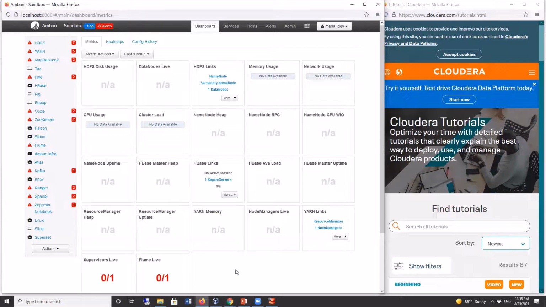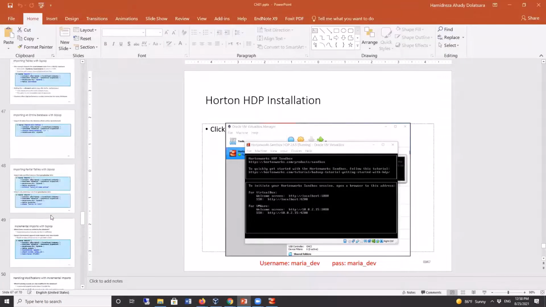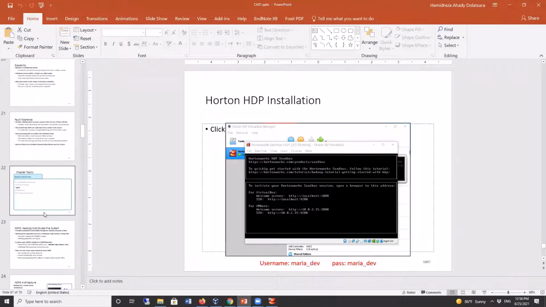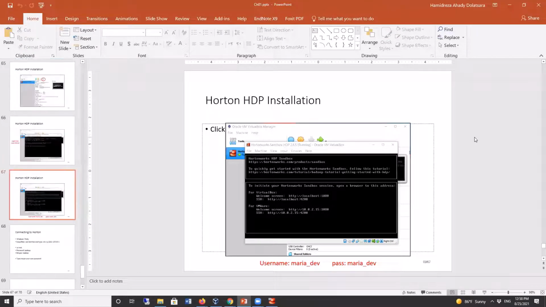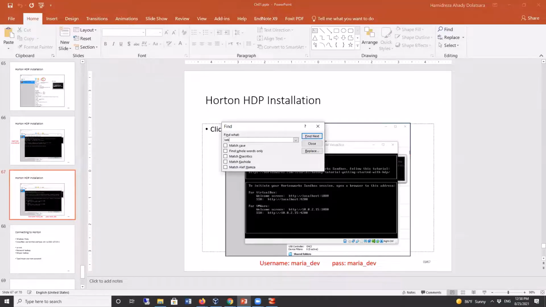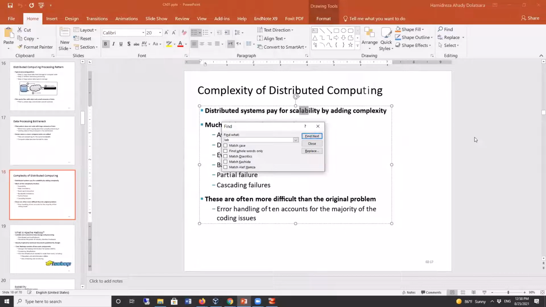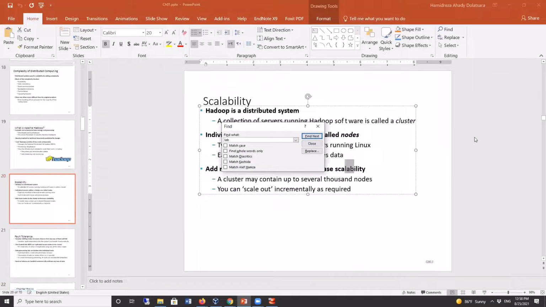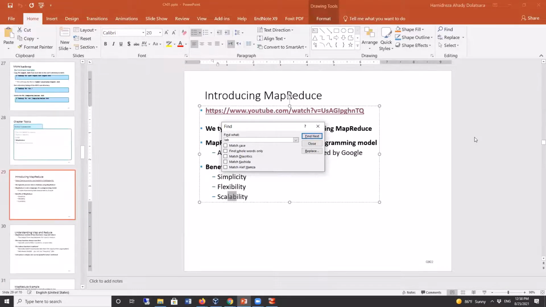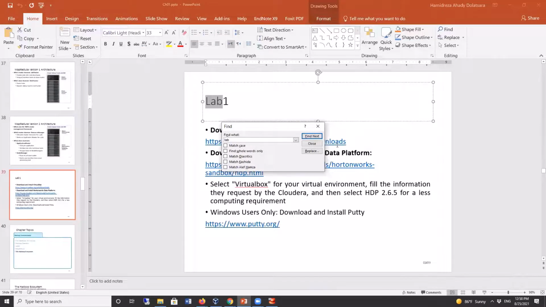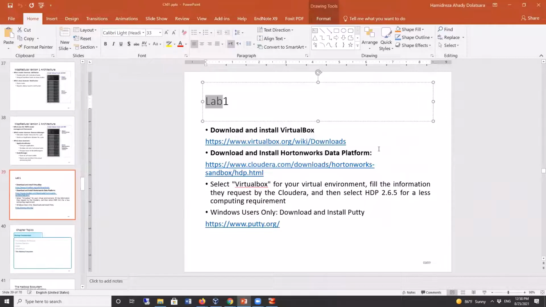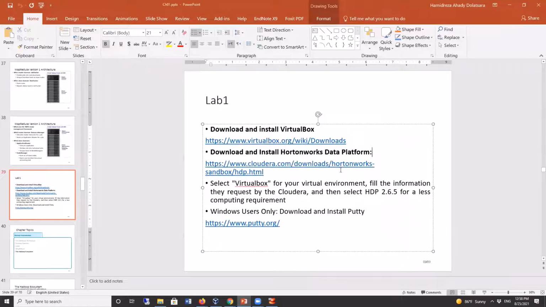Okay, so your first assignment is to go to lab one. Sometimes you should just wait for them. Install VirtualBox, install the Hortonworks Data Platform.